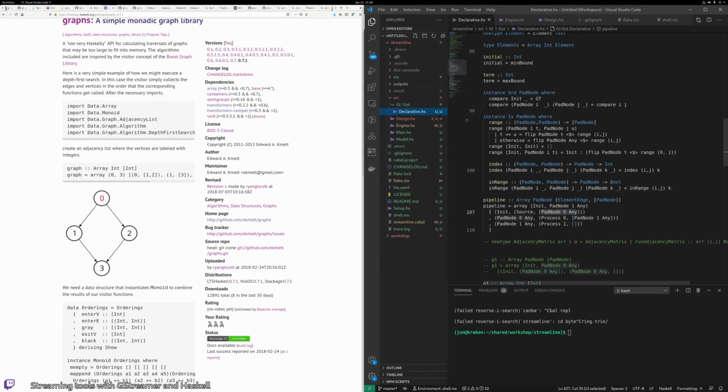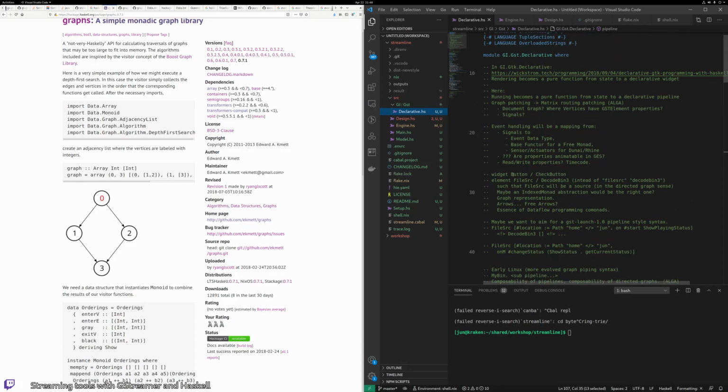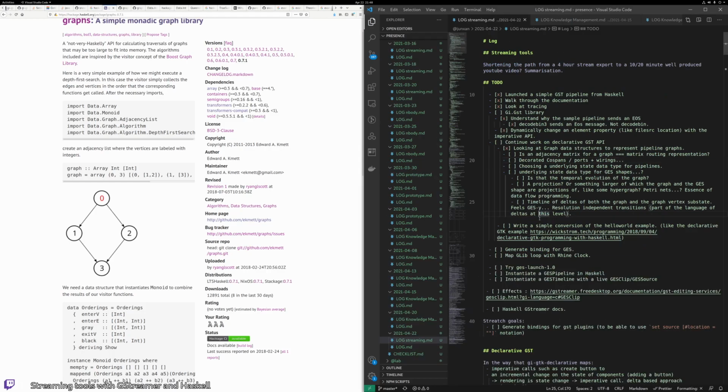Which I suppose is maybe the reason why I went a little bit into the free arrow kind of conversation, arrows, free arrows, and then maybe the essence of data flow programming. Maybe that's where we need to go next time, arrows and then maybe free arrows. Okay, so let's note that down. Underlying state for GS shape, yeah.